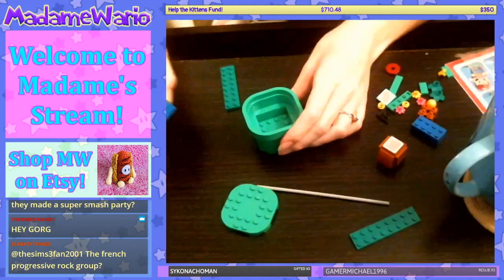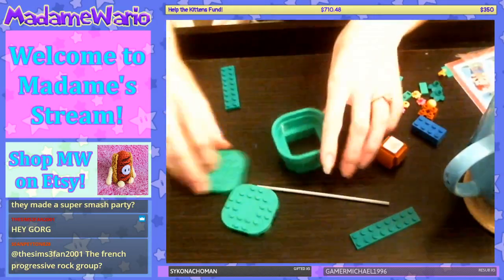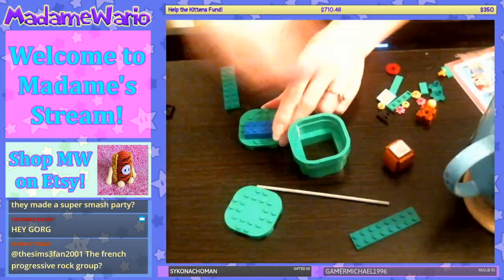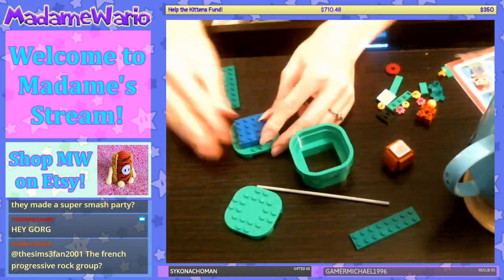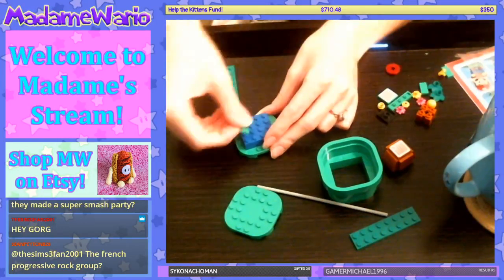Okay, I did it wrong. All right, hold on, that's not what I was supposed to do. I was supposed to make two little waters. Look at how nicely that green reads on there, though. Okay, and then these two little guys.